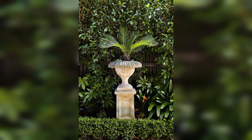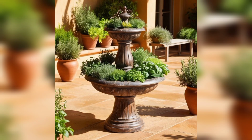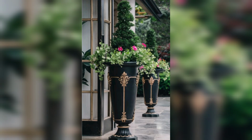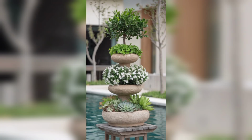Use pots of different sizes. With the long pots placed at the bottom and smaller ones on top, add plants such as ivy or ferns for a lush, layered garden effect design.